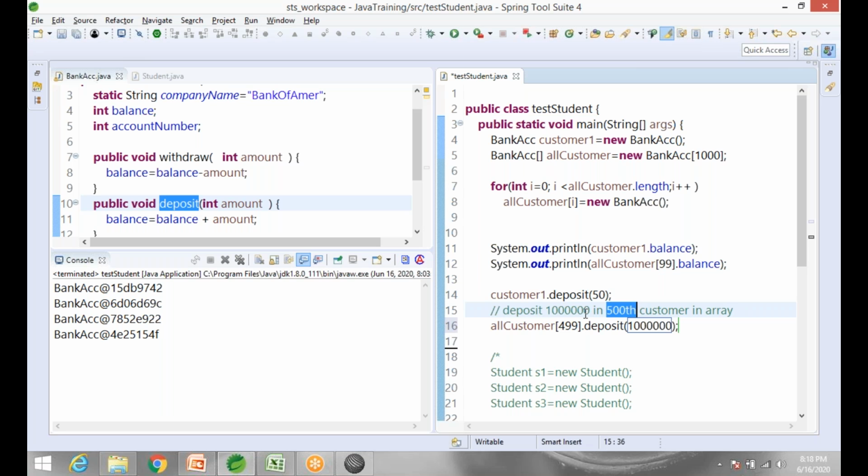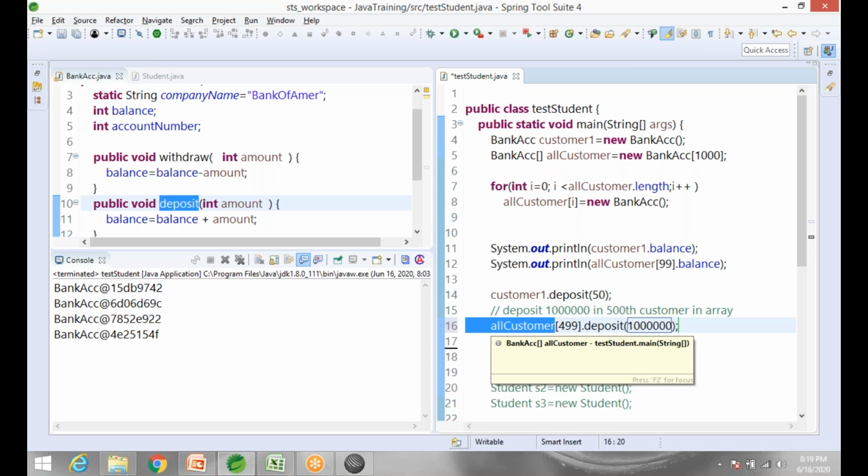So where will the 500th customer be? In 499. That's where the 500th customer will be. So if you want to deposit $1 million in the 500th customer of your array, you'd write it like this. Does that make sense? Yes. Yes, sir.